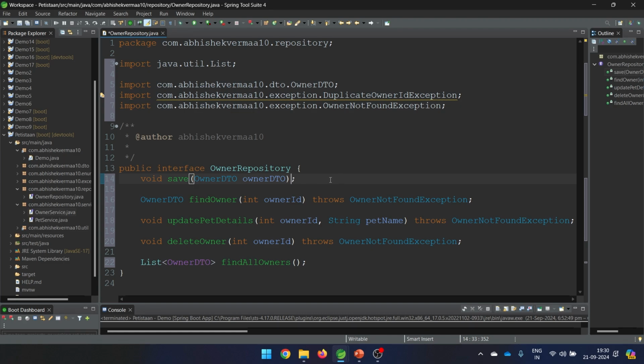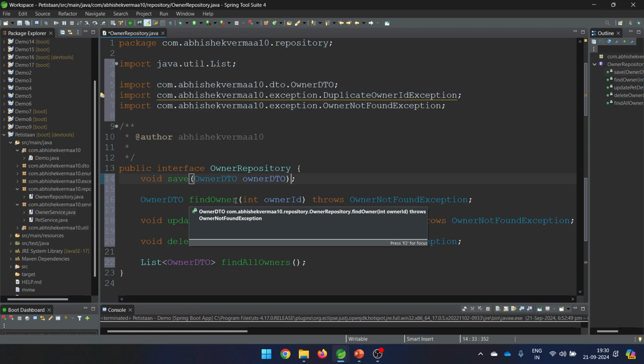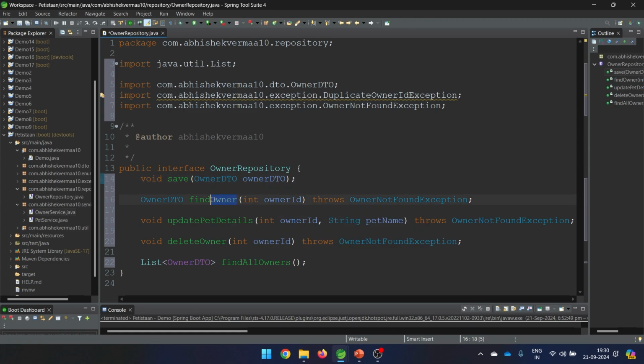Then the next one is find owner. Why make it more complex like this? Here we are just passing the ID. We can make it more generic. So for the repository methods, I'm trying to make them more generic so that afterwards when we go towards Spring Data JPA, you will find that these names are almost similar. That's why I'm renaming it like that.